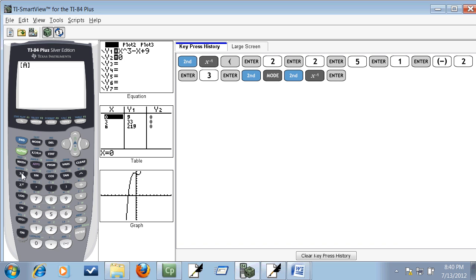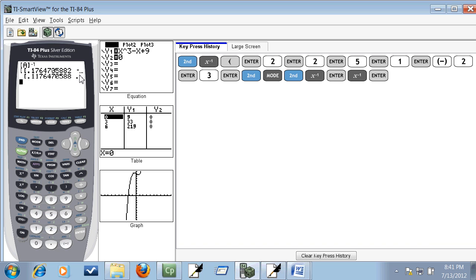I usually refer to this as the x to negative 1 button in class, just because students click better with it. But this is actually the inverse button, and if I click that, it puts the negative 1 there. Now, putting caret negative 1 will not always work. On some models of the calculator it will, some won't. So make sure you just use this one. Then I push enter. Now usually you'll get some kind of decimals.